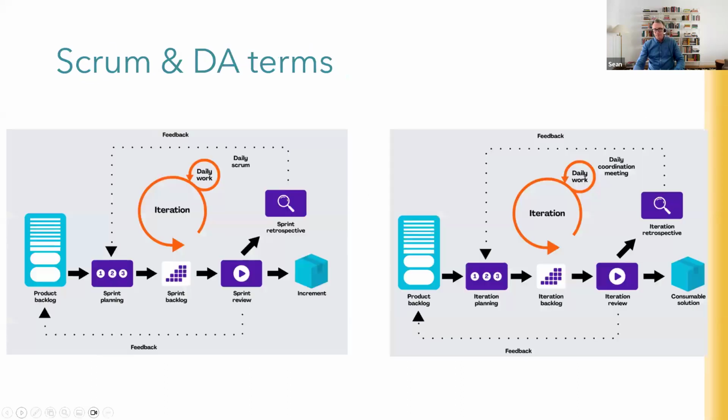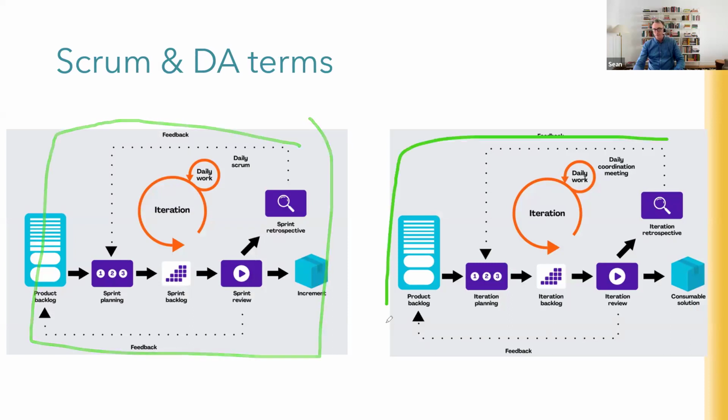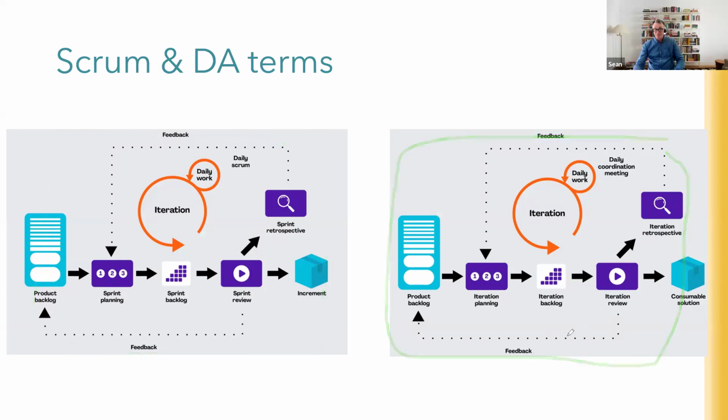So here's just a comparison between Disciplined Agile and Scrum, by the way. So over here, you've got your Scrum, and over here, you've got your Disciplined Agile. You see the diagrams are the same, because it's the same. We're just looking at different terminology here. So they'll have their iteration or sprint. So they've got their product backlog. DA's got a product backlog. Scrum has sprint planning. DA has iteration planning. You've got a sprint backlog here, which is all the work that's going to be done or can be pulled through by the team into the next sprint. There it is there. So sprint review, iteration review, same feedback loops.